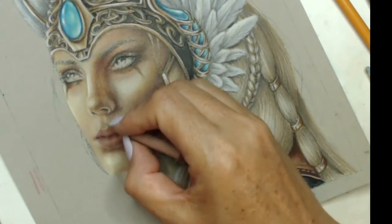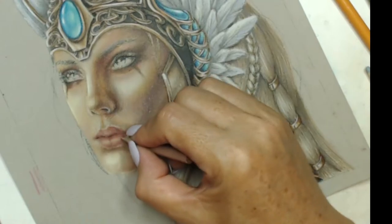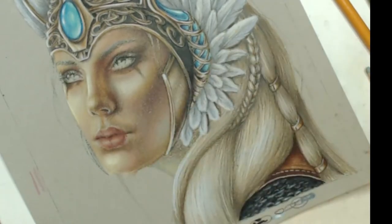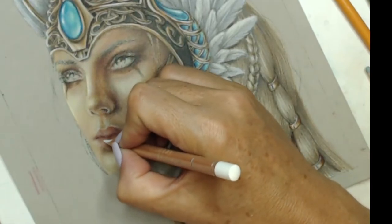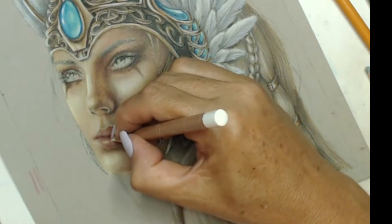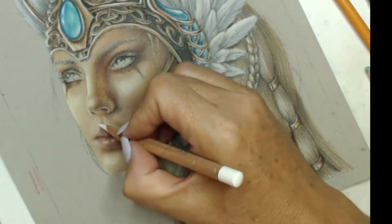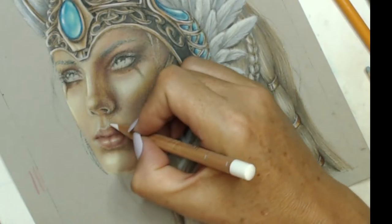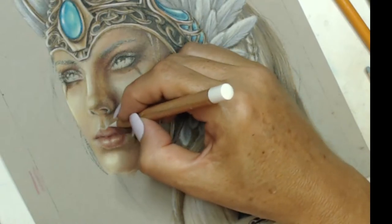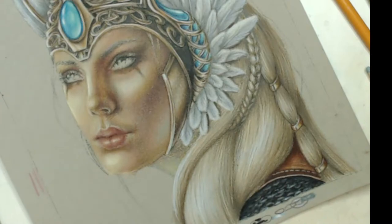And next is Beige Sienna. And then white. And we just want to add the highlight, because we don't want to lose it now. Then the upper lip. Enhance the side where the light catches. We'll cover it just now. Then Nectar.